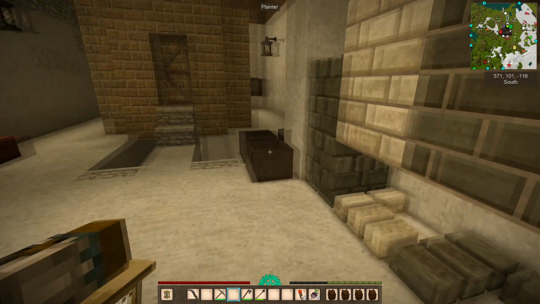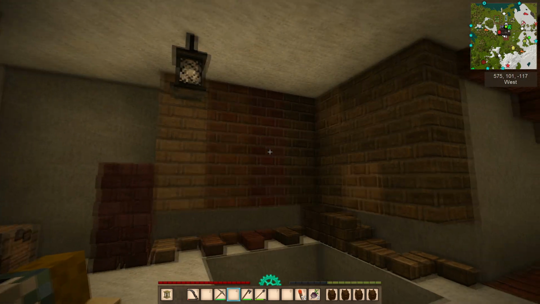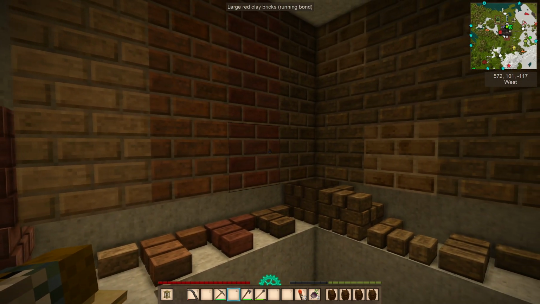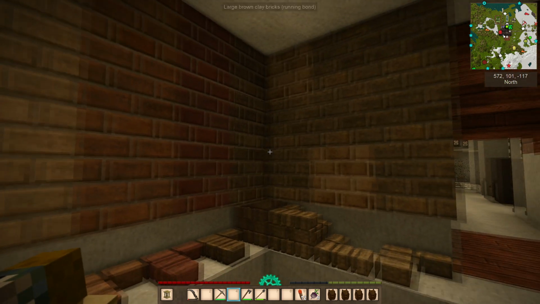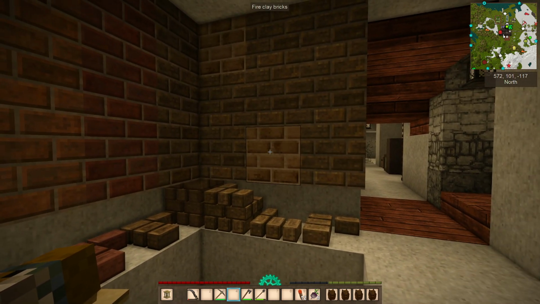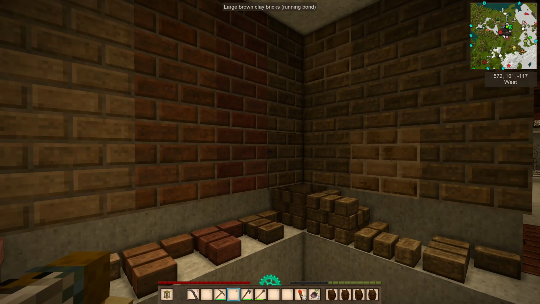Unfortunately, they're not. You cannot make them into brick blocks. I love these colours here. Not sure I can tell the difference between these large brown clay bricks. It says running bond, and the far clay bricks. They look very much the same colour, and clearly the far clay bricks do have the odd random pale one in it. It's all very interesting, isn't it?